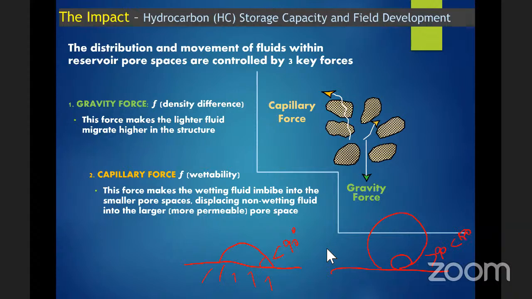So in a case like this, in case A, we said that this fluid is a wetting fluid because it's making an angle of less than 90 with the surface. In other words, the fluid has an affinity to be attached to the surface. Think of it as cohesion and adhesion forces, the interplay between the two of them, okay? In the other scenario, this fluid is a non-wetting fluid. In other words, it does not have a potential to be attached or to be absorbed by the base, okay?